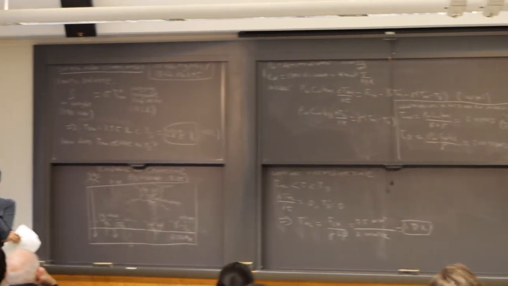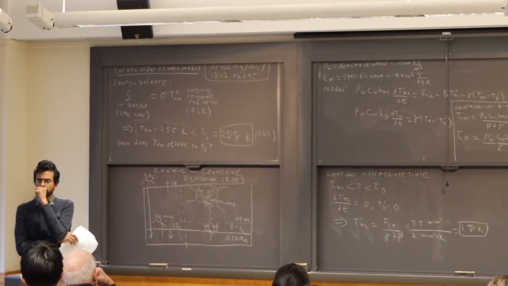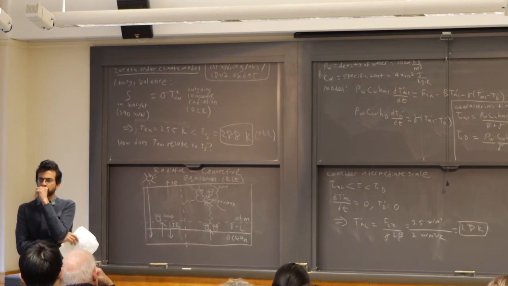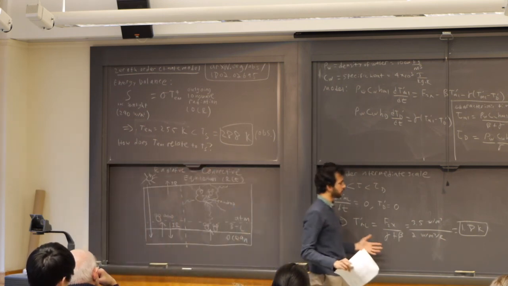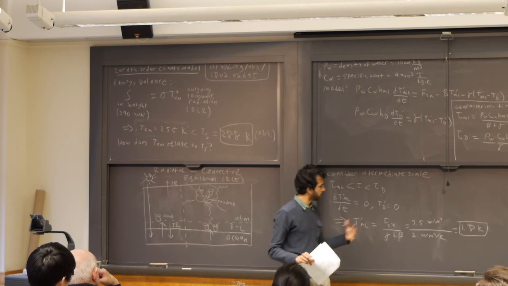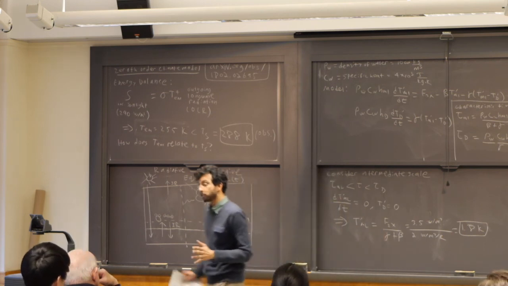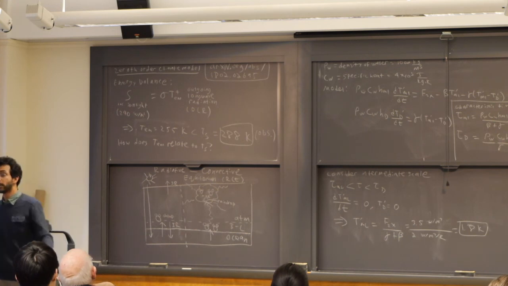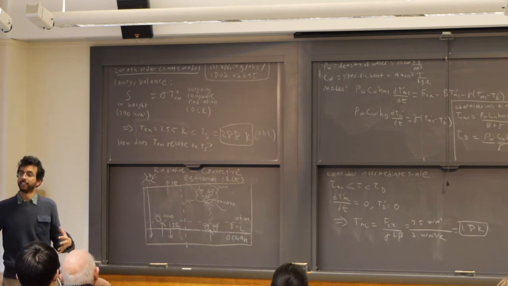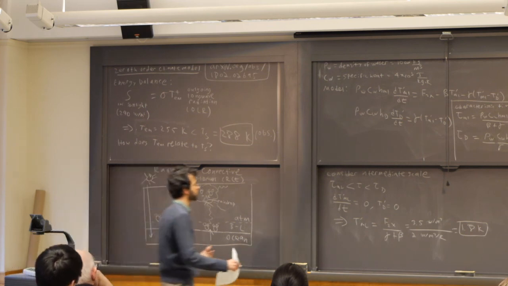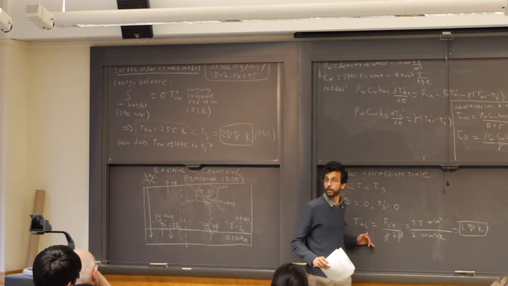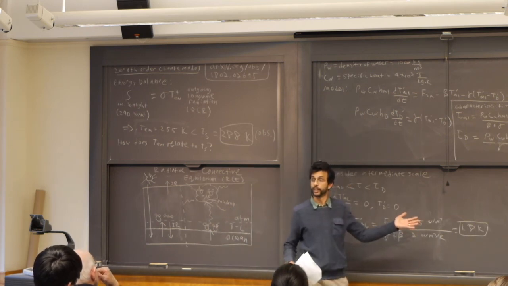Is this how much global warming we've observed today? Try about a degree. This is almost two. But we haven't doubled, right? And in fact, there's another very simple calculation you can do, using the fact that the forcing due to CO2 is logarithmic in the concentration. Pre-industrial was 280. Right now we're about 400. The factor between them is roughly the square root of 2. And so that tells you that you should have about half the warming that you get at a double. That puts you right in the ballpark. So this is all consistent.